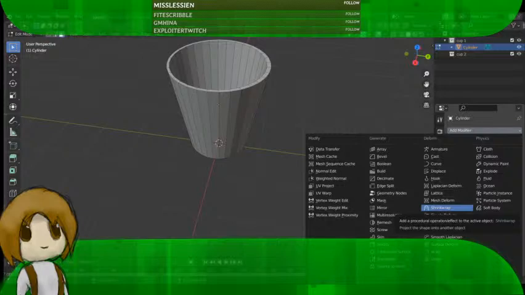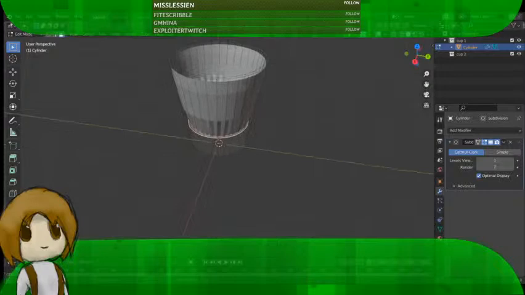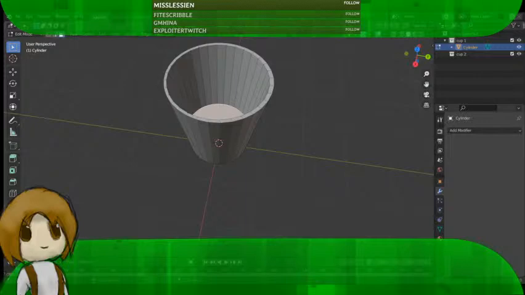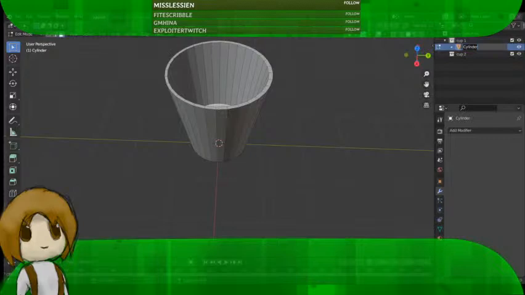Let me see. Go ahead and do a quick subdivision. Ooh, yeah, you look ugly. You know what? No, we don't need a subdivision. You're fine. Let's not get too far. Okay, we got our standard cup. It's here to just be there. This is the one that's going to be idle.